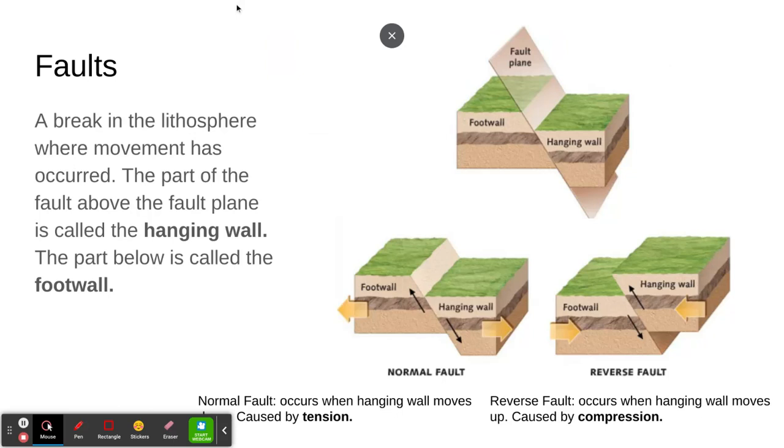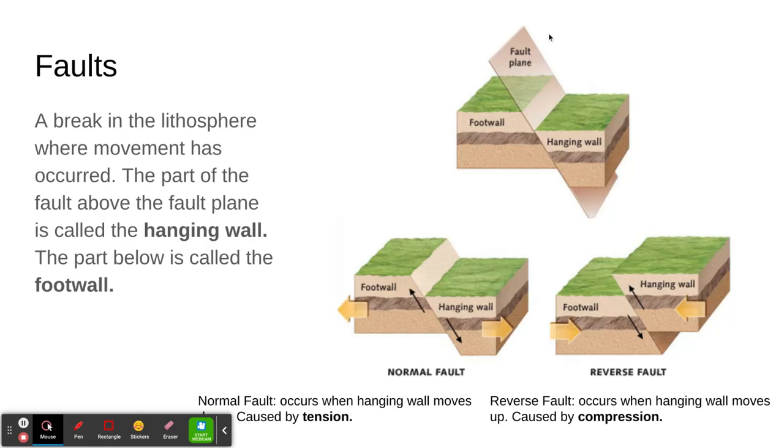Faults, we've mentioned these multiple times, but to go through in a little more detail, a fault is a break in the lithosphere where movement has occurred. The part of the fault above the fault plane is called the hanging wall. The part below is called the footwall.